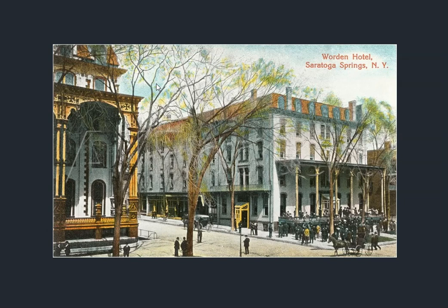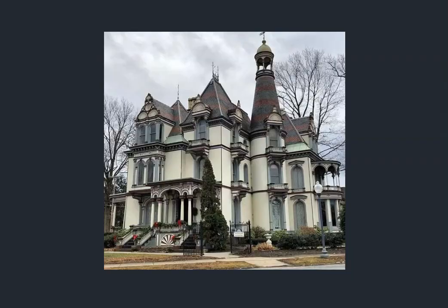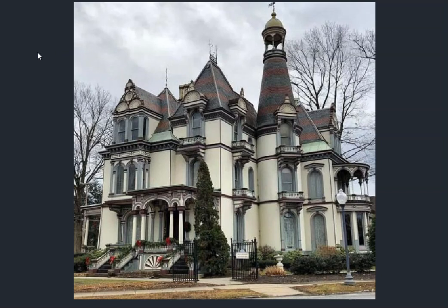We get into the hotel narrative here. Saratoga Springs really became a getaway for horse racing — so gambling as well — and it became a hot spot for gambling in general. It's kind of a romantic vision of this town being quite the party town. Famous gangsters, wealthy politicians — this made it a getaway. This is called the Bachelor — that's an interesting piece of architecture.